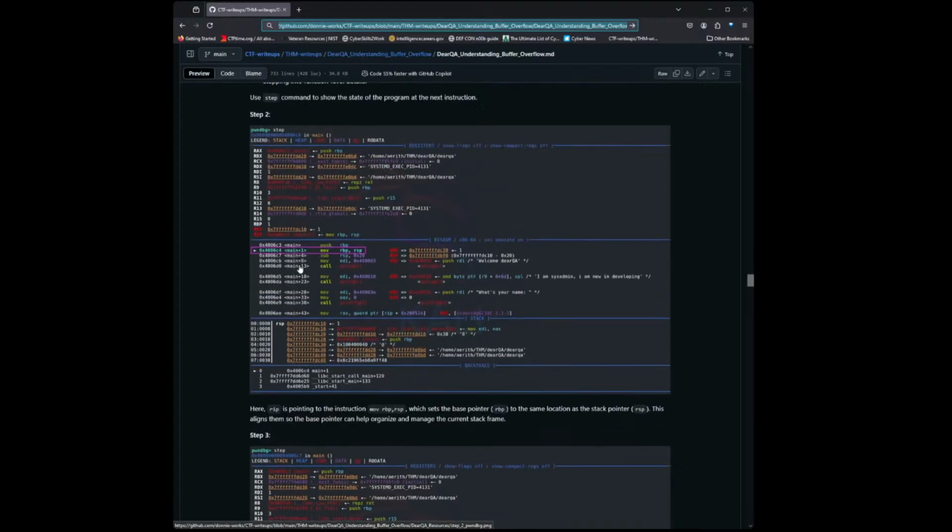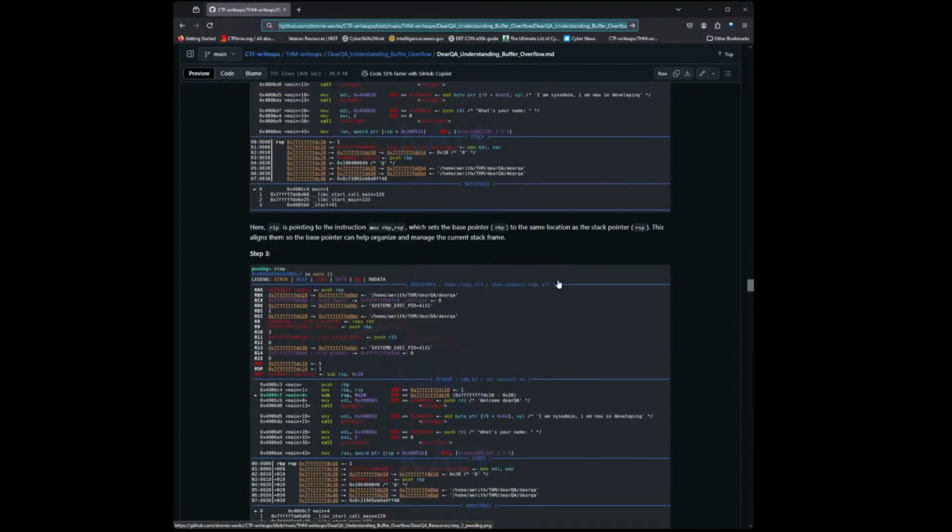And I promise we'll talk about more of the nitty gritty of other things going on in this window. But right now we're just stepping through and seeing what the instructions say at the assembly level. So we have RIP pointing to mov rbp, rsp. What that means is it's going to set the base pointer to the same location as the stack pointer, which means our floor and our ceiling are at the exact same address. There's no space in between right now. So there's not really a workspace yet. It's just getting ready to set up that workspace, if that makes sense.